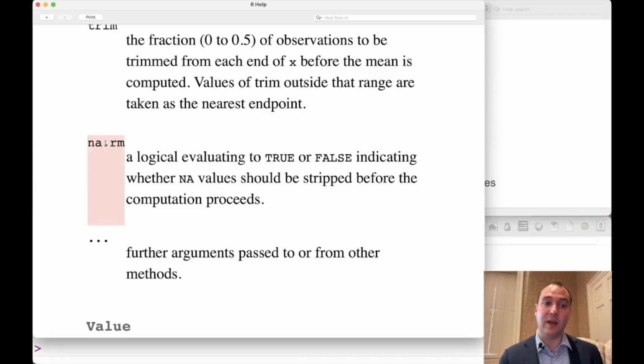So na.rm means a logical evaluating to true or false, indicating whether NA values should be stripped before the computation proceeds. What does that mean? It means, should we remove the missing values or not? If you say yes or true, then it will remove the missing values and calculate the average. If you say false, we'll get the result that we just did. It will tell us NA, meaning it's missing.